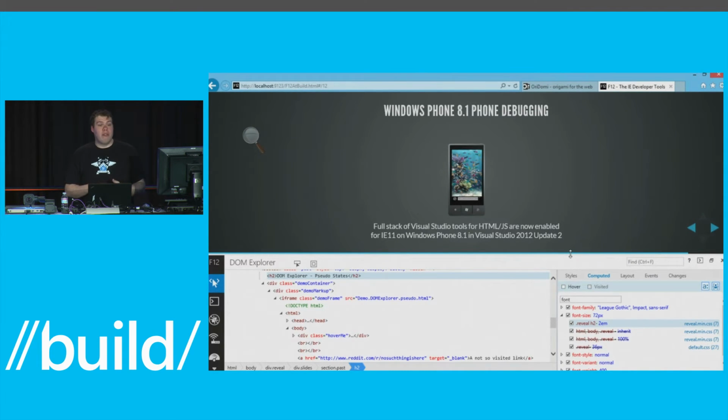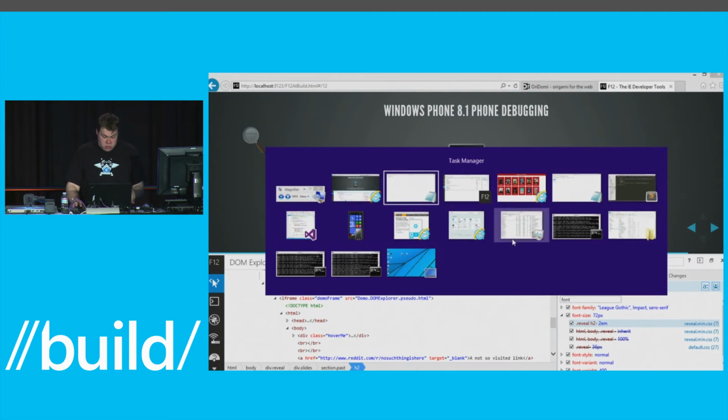You can do this both, as I'm about to demo, by attaching to websites, but also if you're using ASP.NET. Is anyone using ASP.NET here? Some people, maybe? Quite a few people. What a surprise. So if you're familiar with that targets drop-down, one of those targets will be phone, and you can have either the emulator, or as I briefly mentioned, a USB cable, and you can tether your device if you have a Windows Phone 8.1 device. So let's switch over to Visual Studio to show you the actual demo.